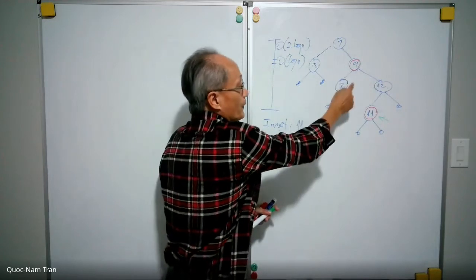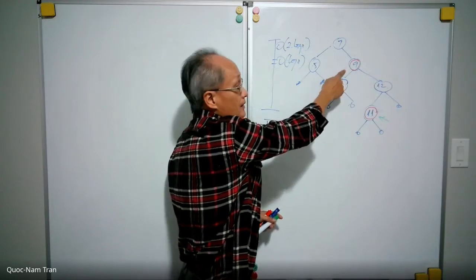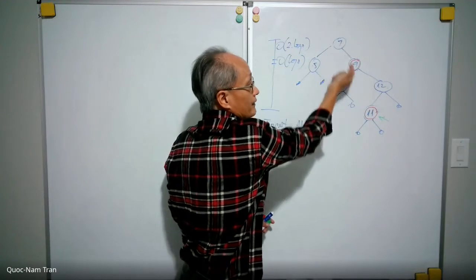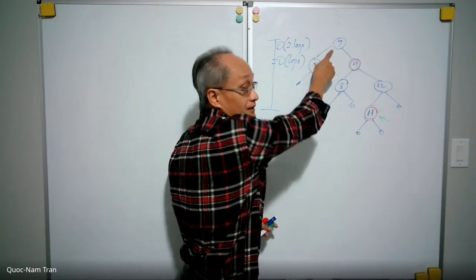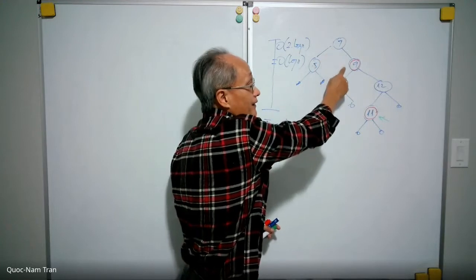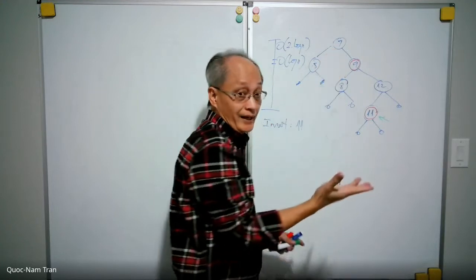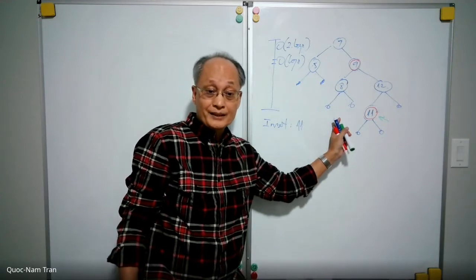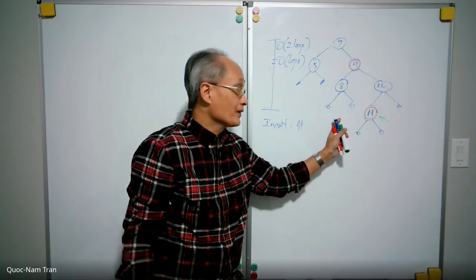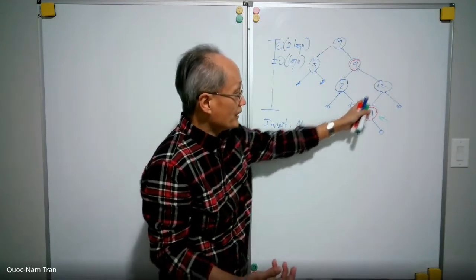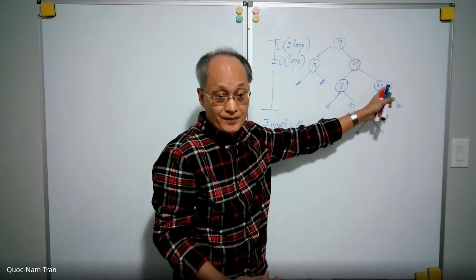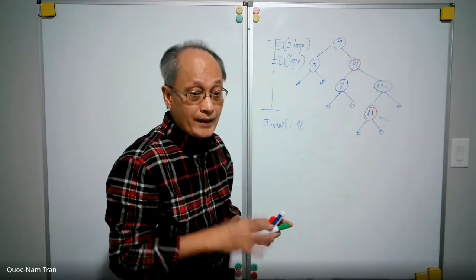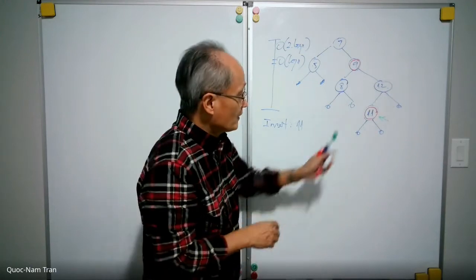So when we change the color here, we will have to check with the great grandparent to see if it's a red node. If it's not, we are done. And now this one becomes a red-black tree, right? Because we never have two red nodes in a row. Okay? So that is what we have when we insert a new node.